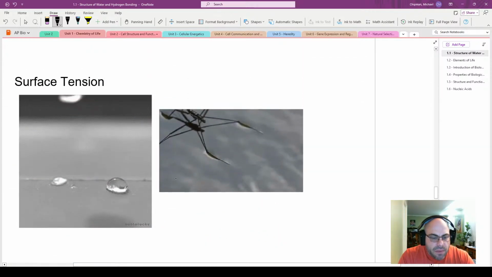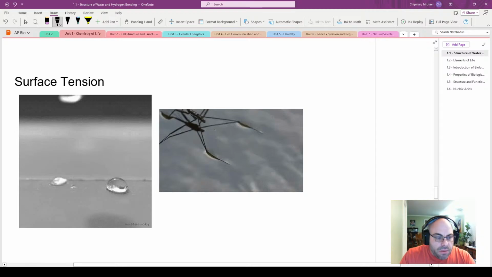Let's go back up here and talk about surface tension. Surface tension is the phenomenon associated with the fact that water is attracted more to itself near the surface. Why is that? Because near the surface, water would want to come apart, and so it doesn't. And so it's more tightly connected to itself there than it is anywhere else. And some animals use this to their advantage, like they skate on top of that water. Surface tension, these are supposed to be moving. That's why they look weird. They probably are moving on my actual PowerPoint, but this is OneNote, so they're not moving.